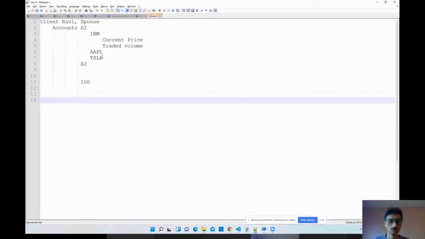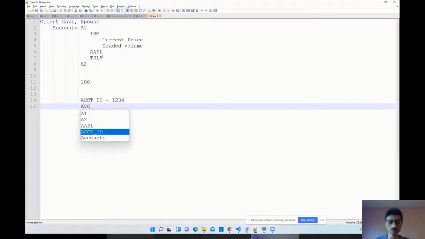Databases allow a primary key index, so let's say account ID equal to 234. But they also allow one more thing. As long as you have an index on this, you can do this, right? So databases allow this, and other sources allow it too, depending on what your source is.